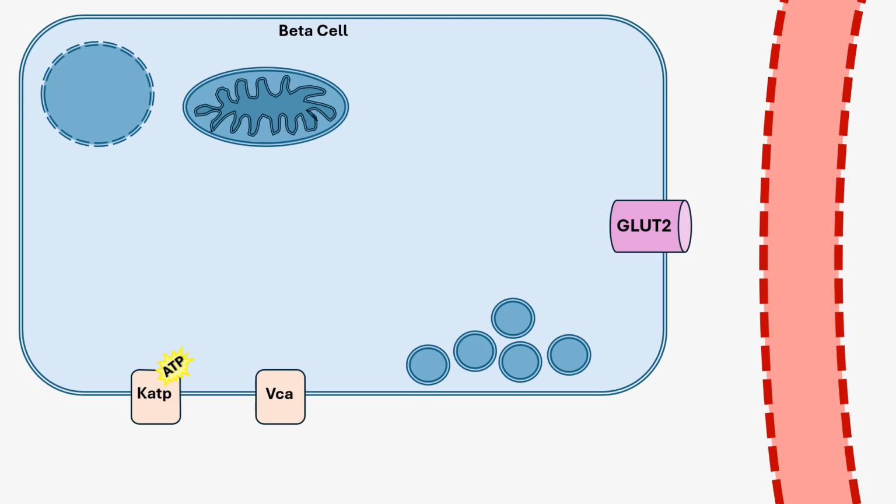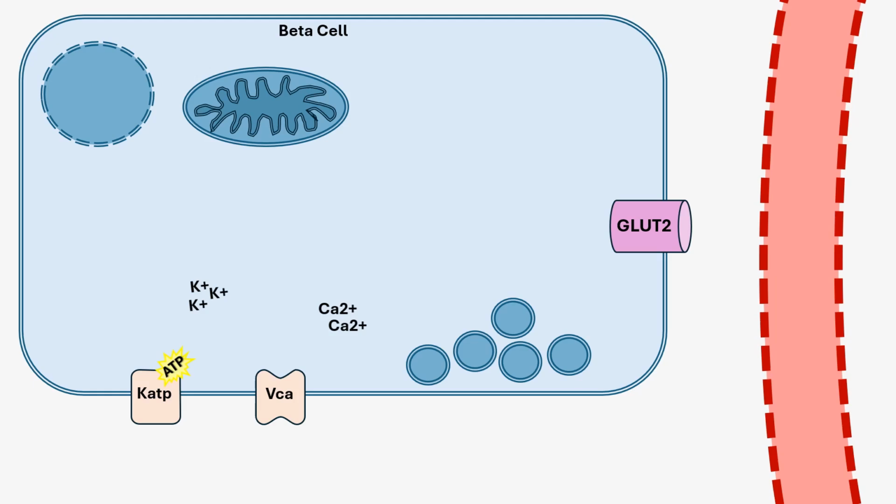Because there is normally a higher concentration of potassium within cells, potassium ions try to leave the beta cell, but less of them are able to, and so they remain inside and depolarize the cell. This depolarization triggers the opening of voltage-gated calcium channels. Now, calcium ions, which are more abundant extracellularly, enter the cell.